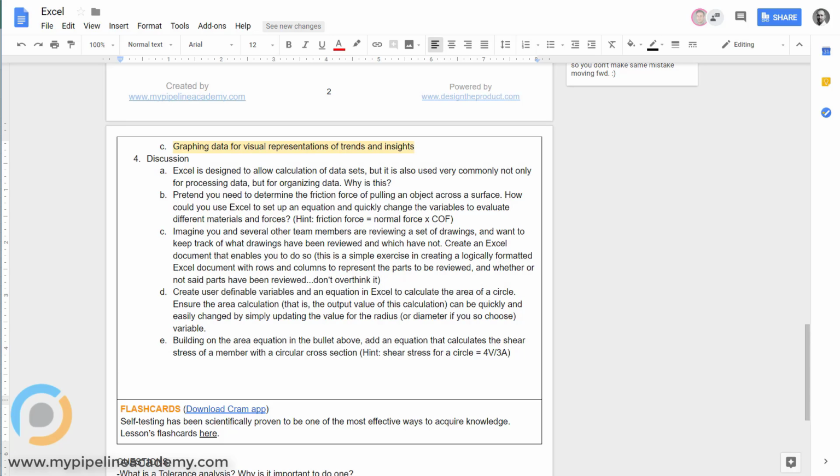Another reason is because you can format it so that data is easy to see. You might receive a data set that's a single column by 800 rows long, and it's really hard to see data formatted like that.